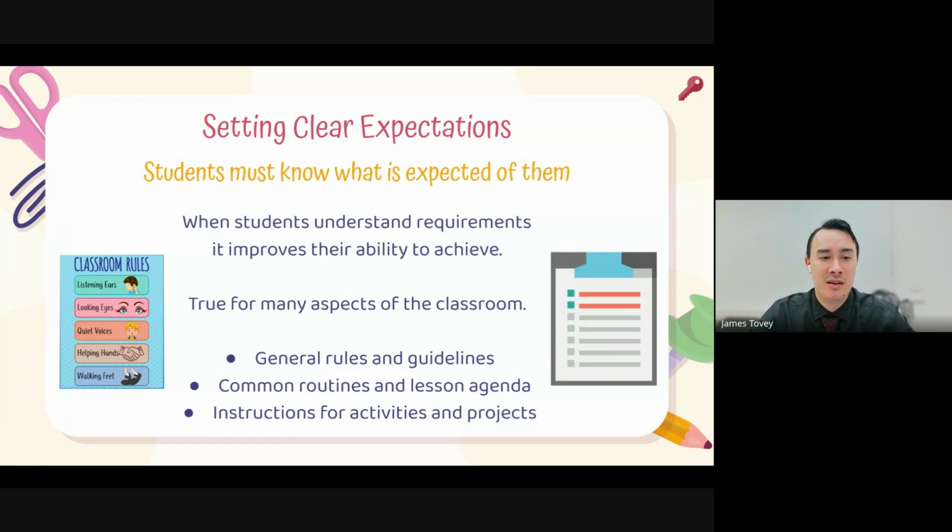And you want this to be in several different modes as well, not just I'll tell them what the instructions are for the activity. Have it written down as well, so they can look at it at another point in time, whether it's on your slides and you share your slides with them or give them a handout, something that they can refer to at a later point in time. Put something up on the wall. If you've got rules and you can do that, put stuff up on the wall. But talk about that. Yeah, on the wall.